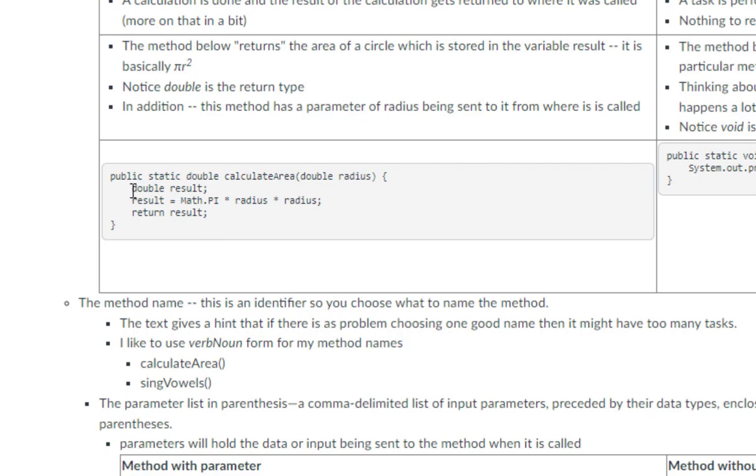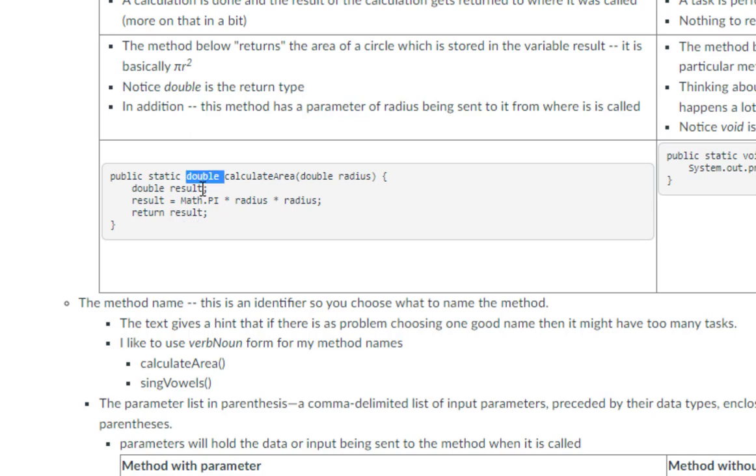Let's see how this method works. I'm going to create a variable that's also double, and notice it's called result, and notice the words return result. That keyword return means send this data back to where the method was called. It's returning result.